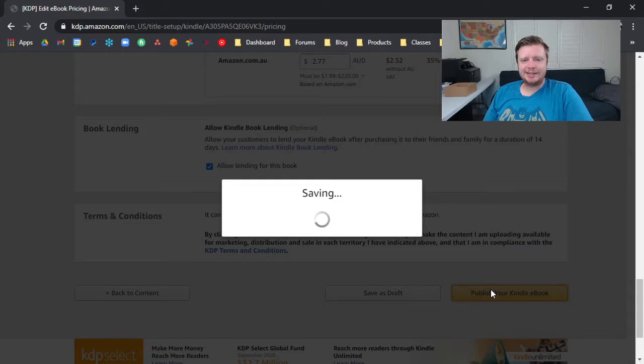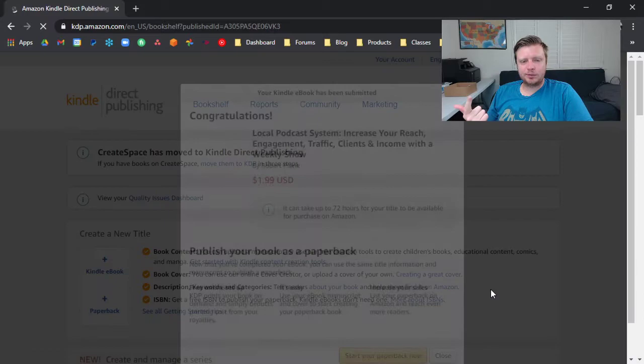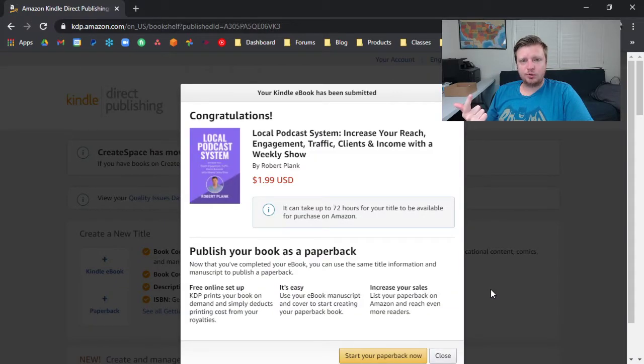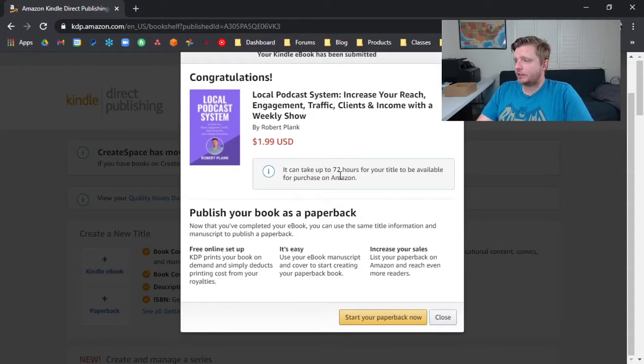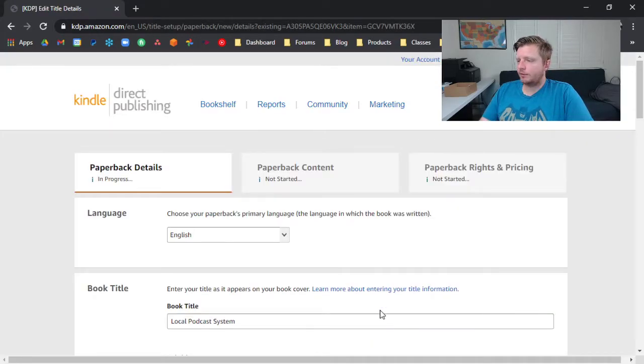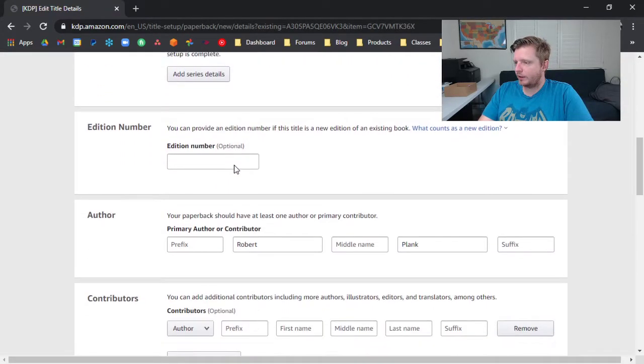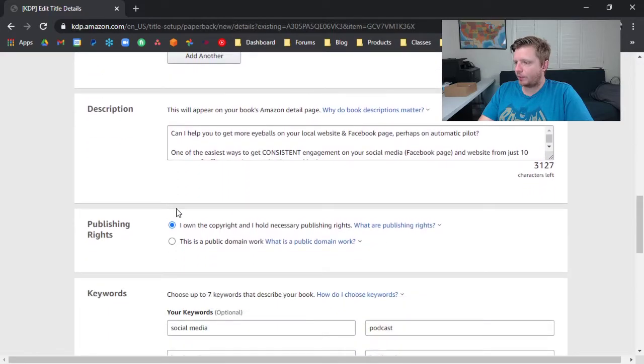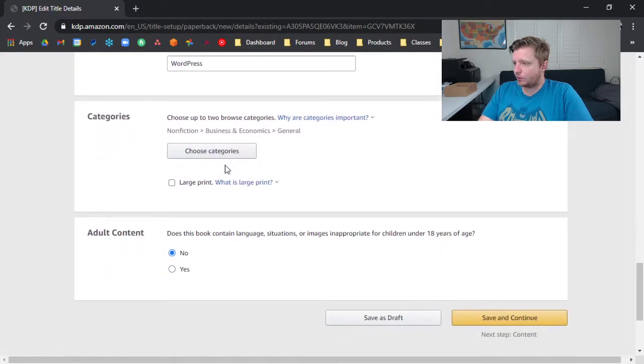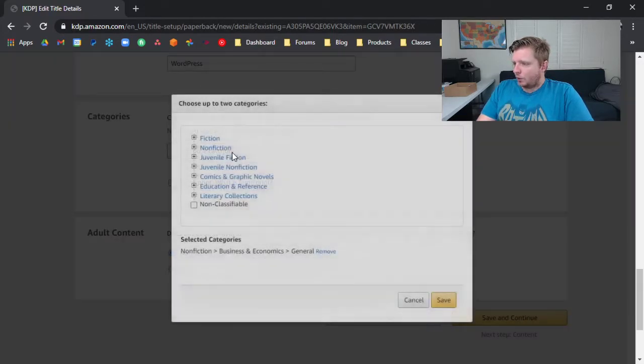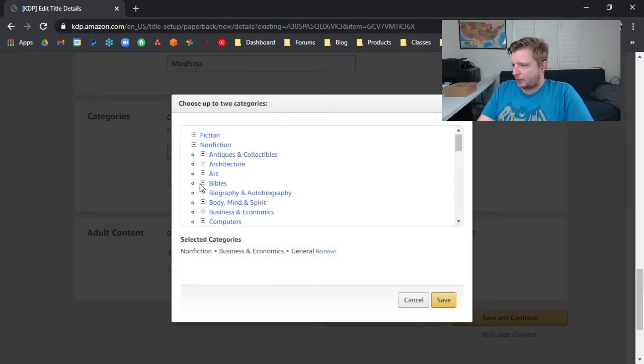Just that simple. We have a book description. We have a manuscript, which is a Word document or Google document. We have a cover, which we create on Canva. And then it even makes it so easy that it says, oh, publish your paperback. So we'll continue on and do that version. And most other things are already filled out. Title, author, description, keywords even. We need to choose categories again.